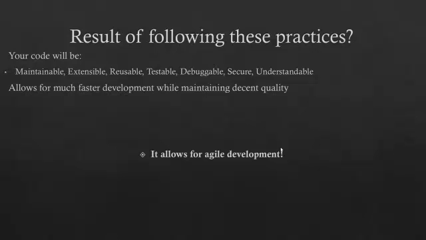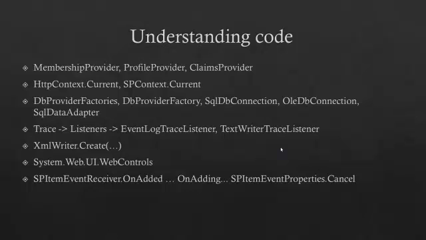So just as a conclusion to the end of this presentation, some real life examples, things I encountered during my work and why I was not that happy with the developers who built it. So first of all, for understanding code, a real life example is to look at the .NET Framework. If you see a membership provider or a profile provider or a claims provider, it allows me to understand what's going on. A membership provider will be an abstract class that I need to implement if I create my own membership provider, and it allows me to define how users are authenticated. Profile provider is an abstract class which I need to implement if I want to add profiles or store profiles in a different location. A claims provider, same thing.